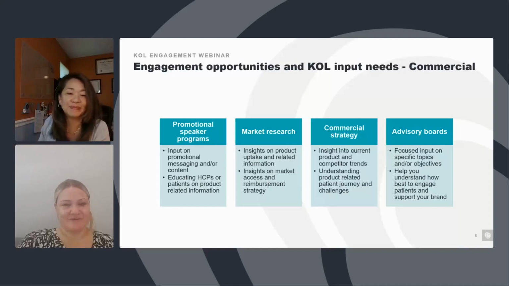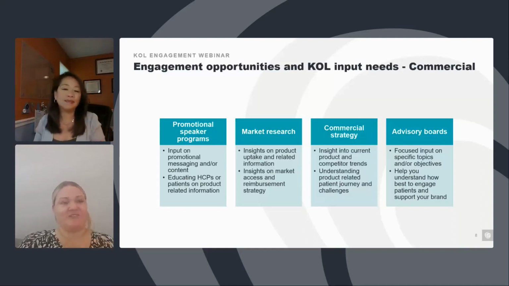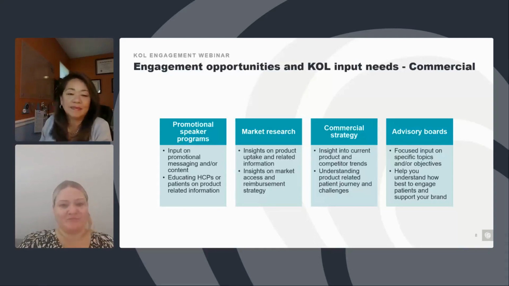So obviously from the compliance and legal standpoint, generally, commercial engagements with KOLs are a little bit higher risk. Obviously with medical, there is that risk there that you still have to go through, the business needs assessment form, the approval by compliance and or legal, so that those controls should still be in place. But with commercial, it is scrutinized much more.